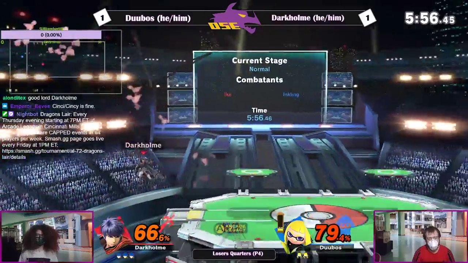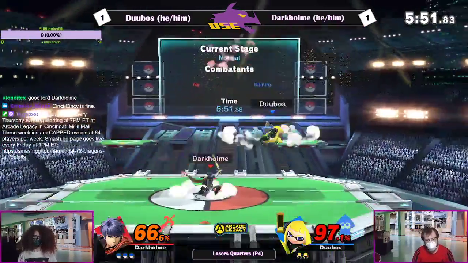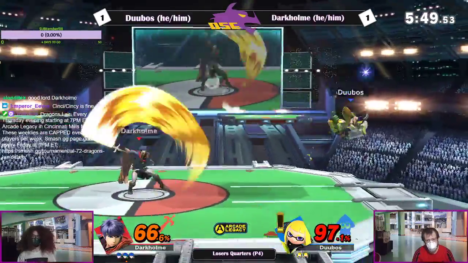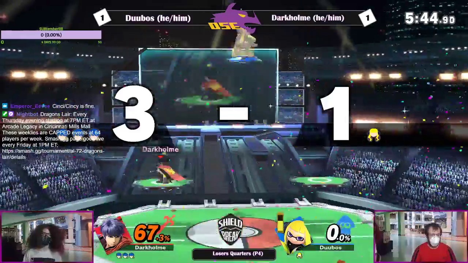Look at this combo! Hey, big damage. This is scary. Tries to go for this back air. This is the down tilt back air. Darkholme just cleaning up, really showing us that adaptation. Ooh, and that back air. Just clipping. Wow. We're up two stocks.